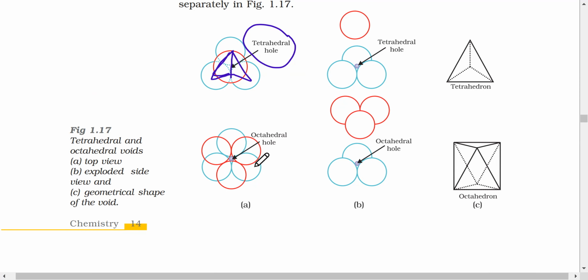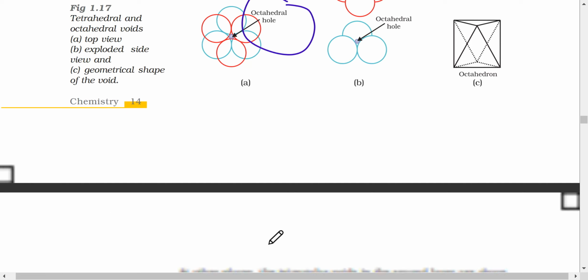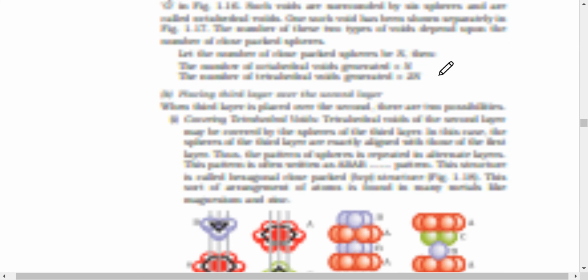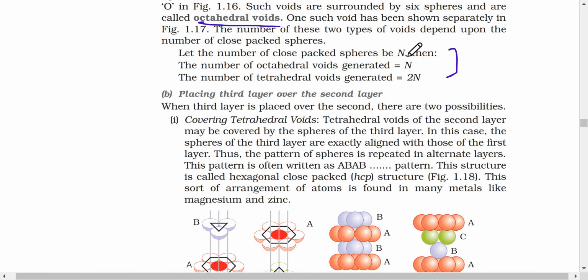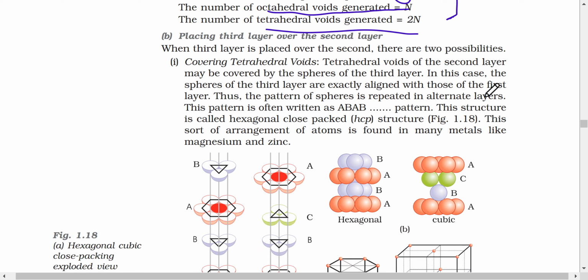पहले तो तीन है, उसके ऊपर और तीन है, triangle पे triangle void आ रहा है, मगर जो triangles हैं वो opposite हैं, एक का ऊपर है apex, दूसरे का नीचे है, तो बीच में what you getting is that octahedral void. यहाँ पे there are some formulas given, very easy and important also. Let the number of close packed spheres be n. So number of octahedral voids is n, very formula based, and number of tetrahedral voids is 2n.